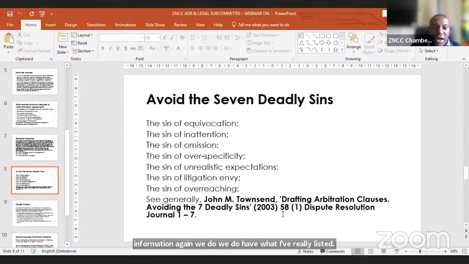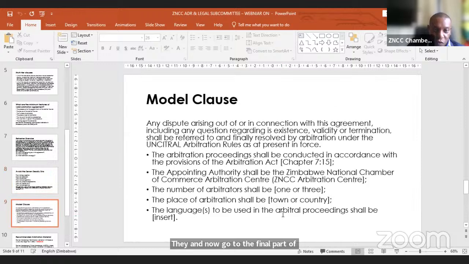And now I'll go to the final part of this presentation, which is going to be concerning what we can call, perhaps for now, our model clause, or something which is close to what we can call our model clause, for inserting into our agreements. Please take note that I've added the ZNCC there as an arbitration center. I do hope one of these days that we'll embark on this, but I've just put it there. So please, for now, don't include this particular point until they've agreed to this.